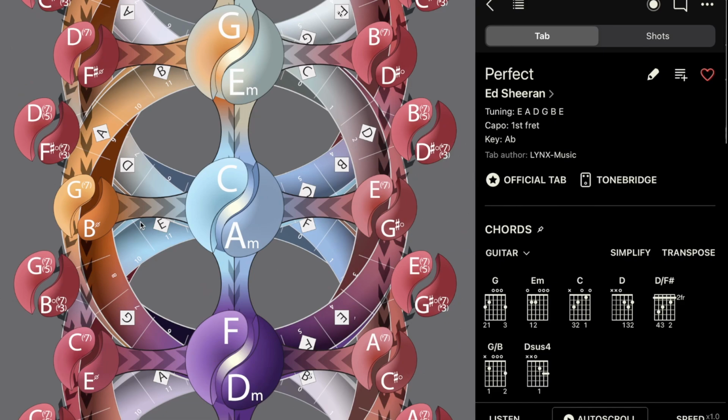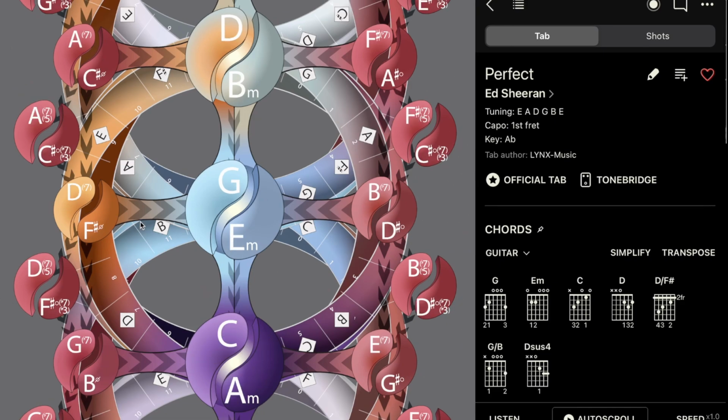You can see that if I choose the right key of G, I should see all the chords that are in that song perfectly. So I got my G. Sure enough, there's the E minor. Next chord is the C. And there's the D. D over F sharp, same chord, back to G. Pretty easy. So once you get to know your keys like this and you can visualize that, you'll really get a sense for it, and you'll do stuff by ear so fast.